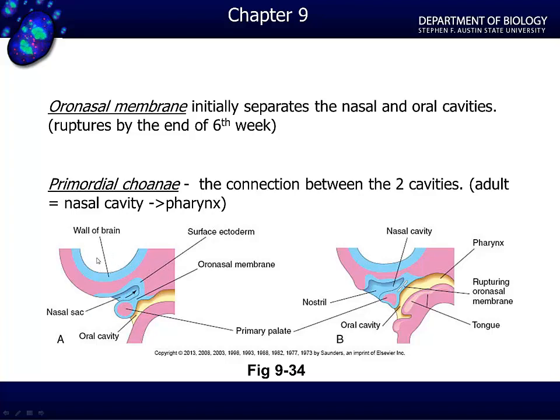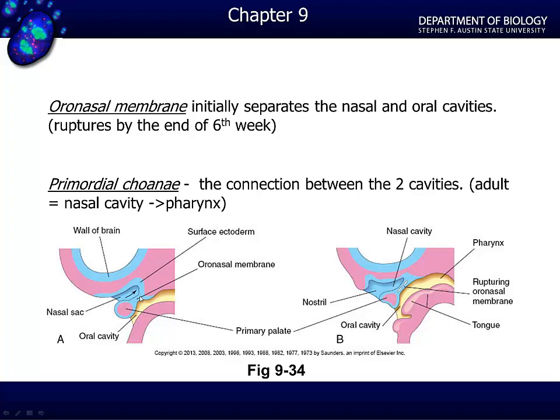Here is our forebrain area just above. And so as this tissue begins to grow, we've got ectodermal tissue that is being pulled in. We have endodermal tissue lining the inside of the oral cavity in yellow. And then we also have some of this ectodermal tissue just around the region of the lip and the beginning of the roof of the mouth here.